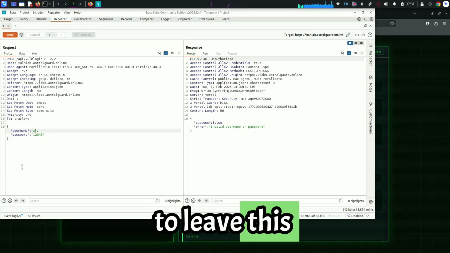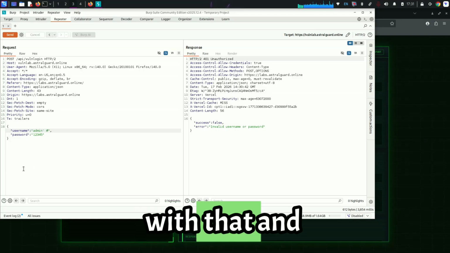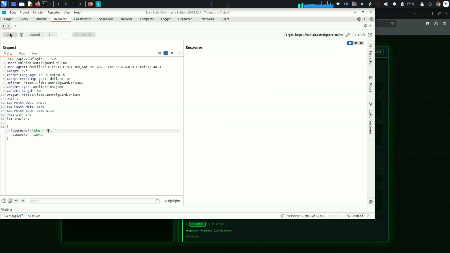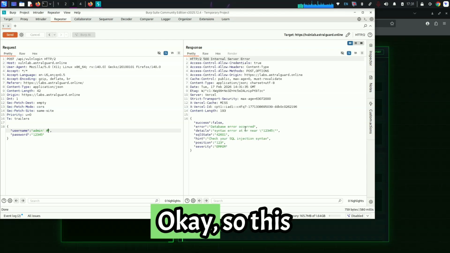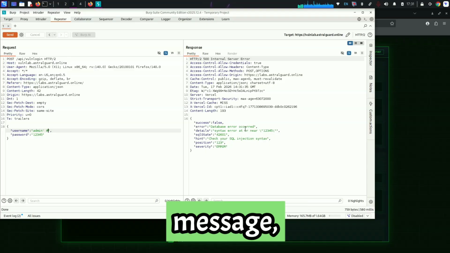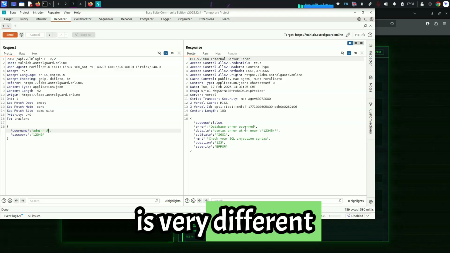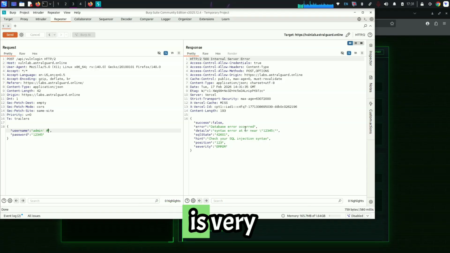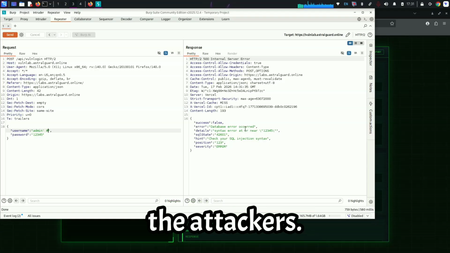We're going to delete this and replace it with that, and then run this. Okay, so this time around, the response is very different from the previous one. Actually, this is very interesting for attackers.